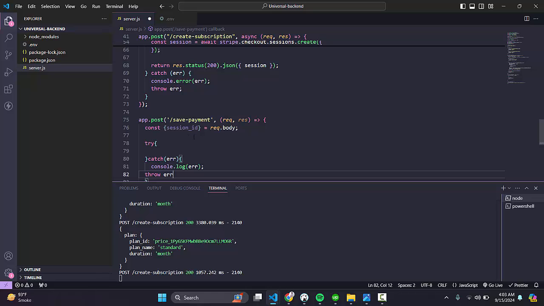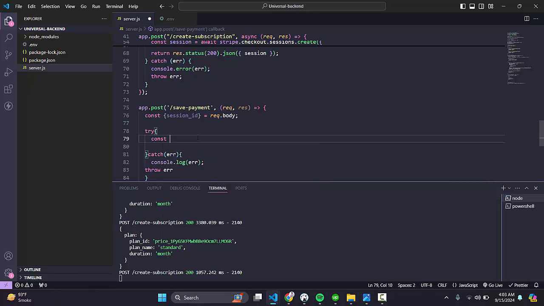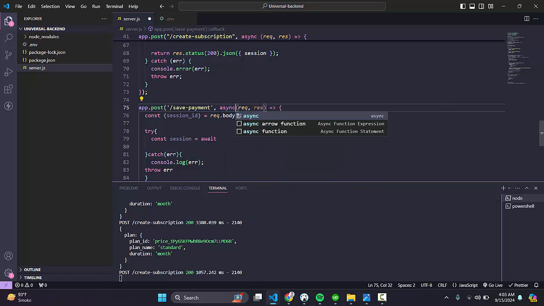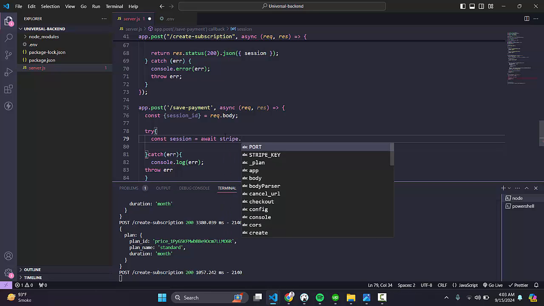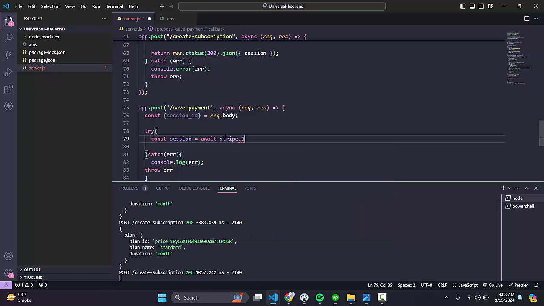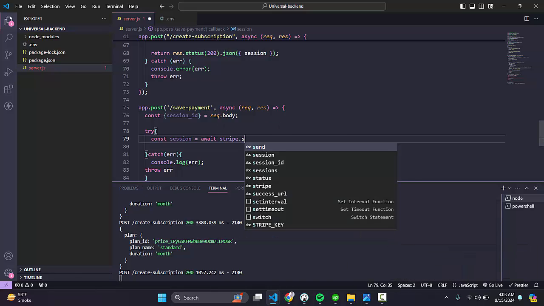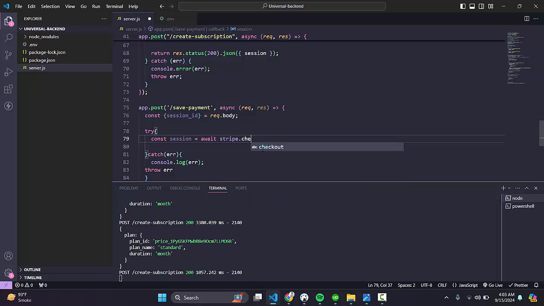Okay, so we need to grab the session again from our session ID. Await. We just need to make it an async function so that we can use await stripe.checkout.sessions.retrieve.